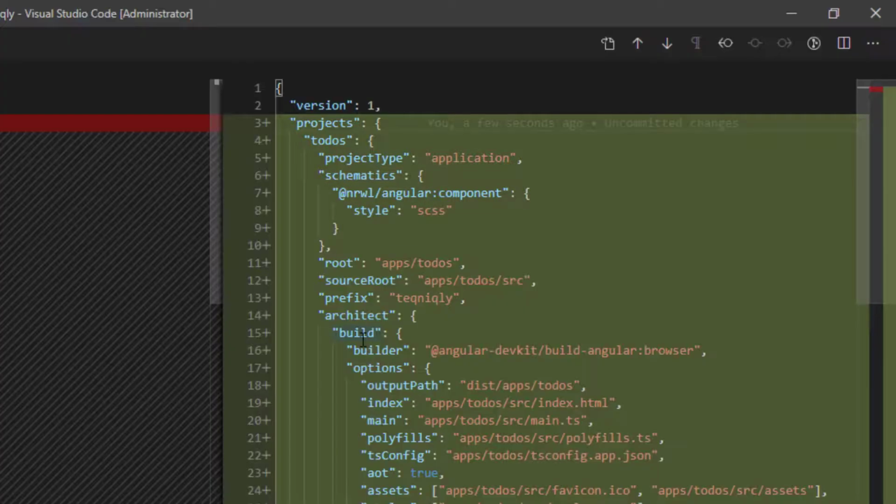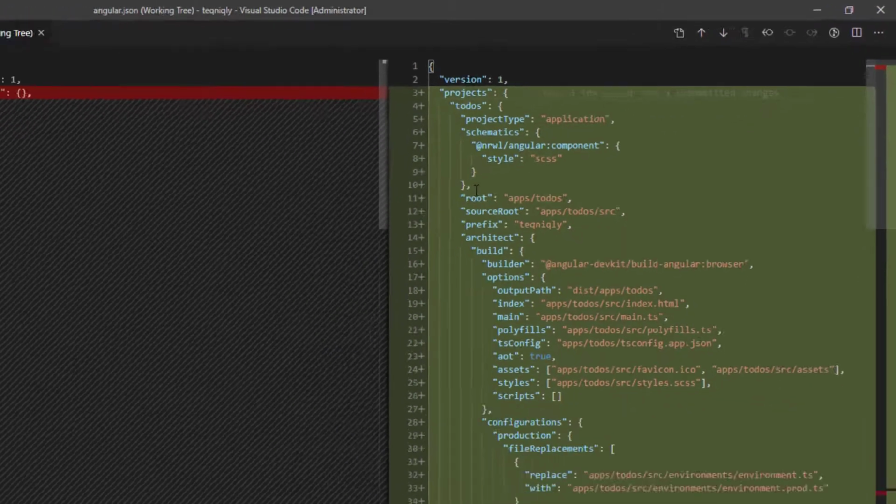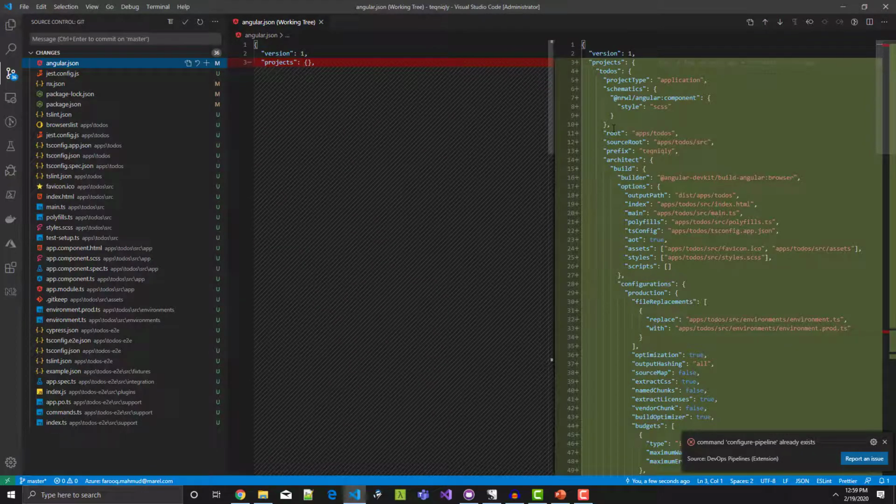So every application you add to this workspace, NX will create a project, a new object under projects. So this is how you can have multiple projects in a singular NX workspace. And incidentally, when you create shared libraries, by default, it will create a new project for that library as well. And it uses this information to do the dependency graphs and also to determine, in the case of the affected commands, what should run.